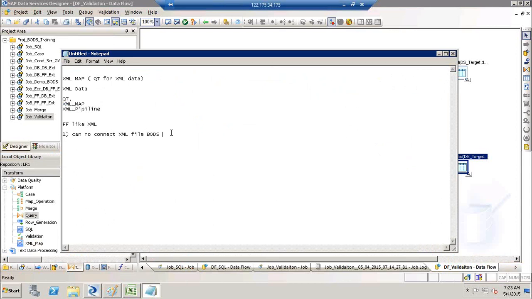So if you look at the XML data, we have two types of files called XSD or DTD. XSD stands for XML schema definition, and DTD stands for document type definition.